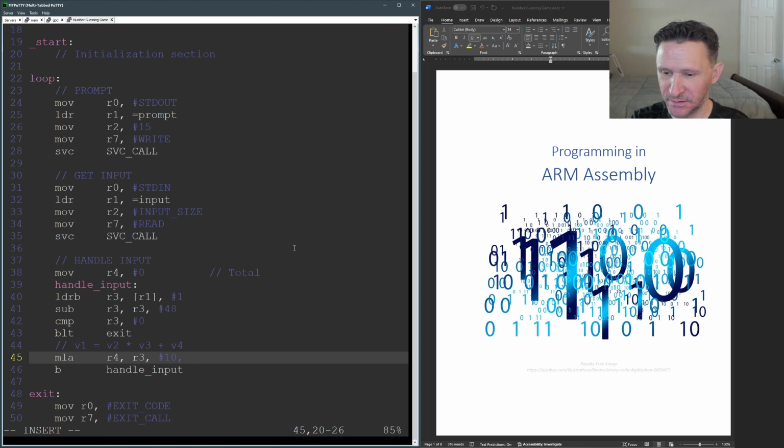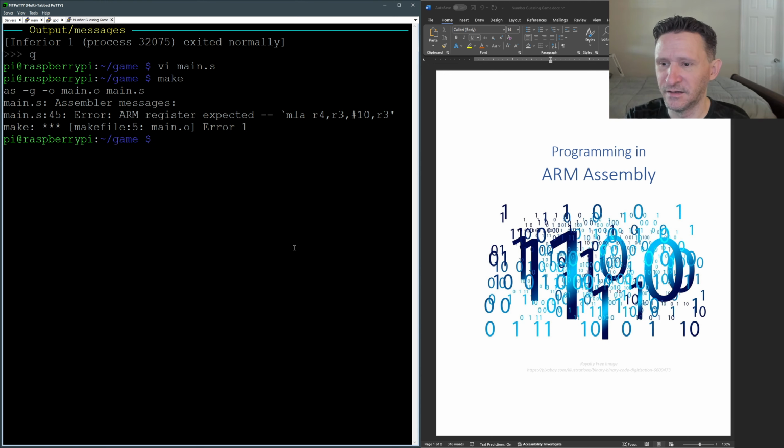So R3. I might actually just have to look at this in the debugger and start swapping things around until I figure it out. So let's actually try that. Yeah, let's just look at this in the debugger, and then it'll be easier to put things together in my head after I can see what's going on. So let's write this. Let's quit. Let's make. We got an error.